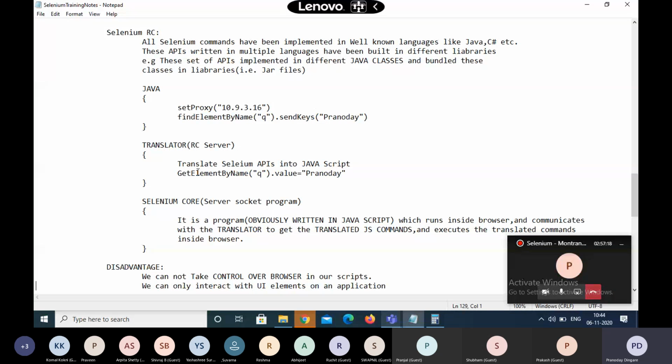In that program, if you have any computational logic, that's fine, 2 plus 2 is 4 and all. But if you want to access anything, you can only access the page running inside the browser. You cannot access the file system. You cannot write a program to create a file and inject it into the browser. The browser will say, oh no, you cannot access the file system.